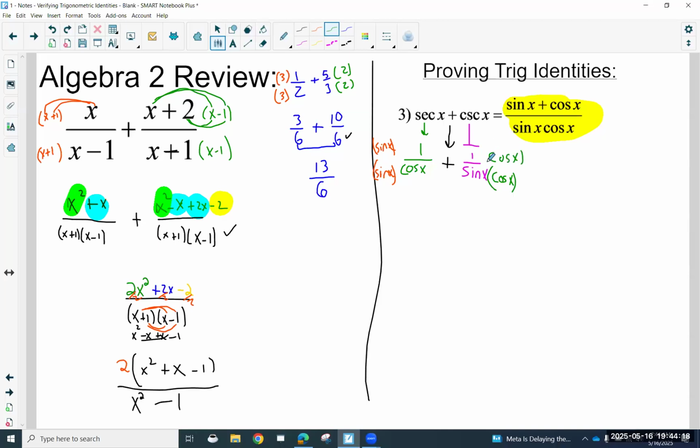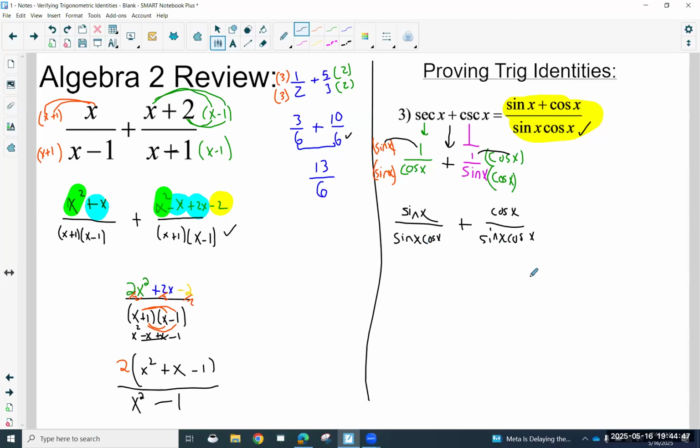Okay, so now we're going to multiply this together, and you can already see my common denominator is sine cosine. What's great about these trig identities is it already tells me that's what I want. Look, we already have that. So that's good news. We know we're on the right track. All right, so if I multiply this together, I get sine x, because sine x times 1. There's really a 1 here, but we don't put that there. And then the other one over here is 1 times cosine, which is cosine x.